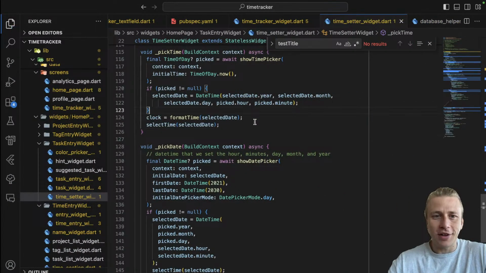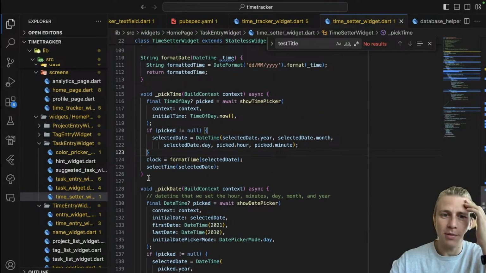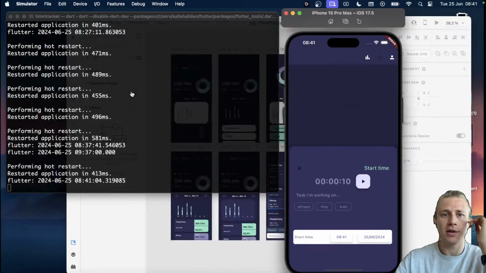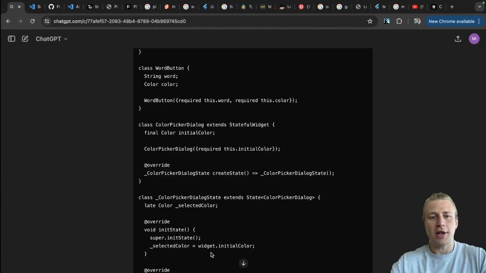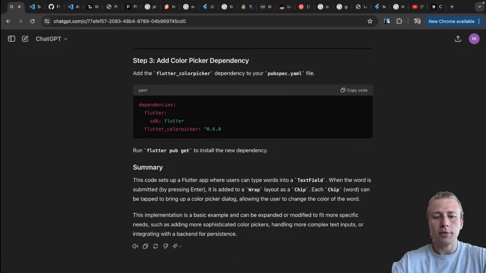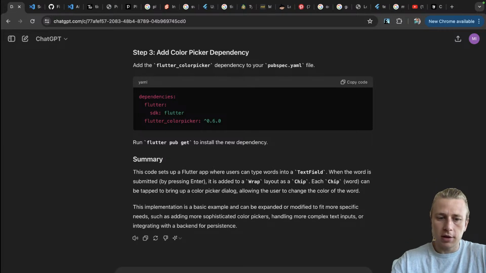I feel like ChatGPT is better than Copilot from my experience right now, because if I ask ChatGPT here, I have a stateless widget and I want the clock variable to update when a new time is selected. Okay, how do I do that?